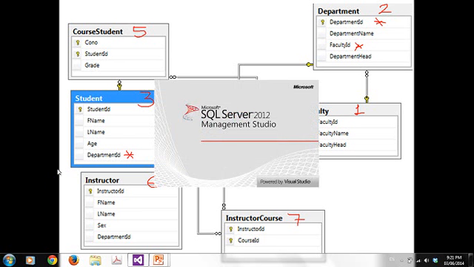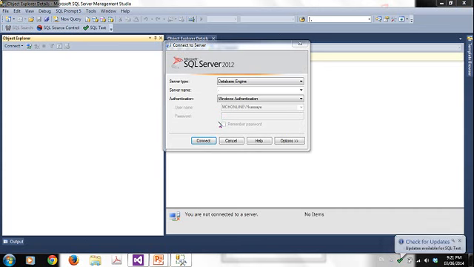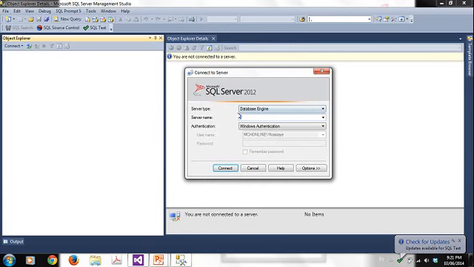And you have to wait until SQL Server Management Studio loads, and when it loads it will tell you what version of SQL Server 2012 you are running. And after you do this, SQL Server Management Studio will display this. As you can see, this is a Connect to Server window. This window has different options.